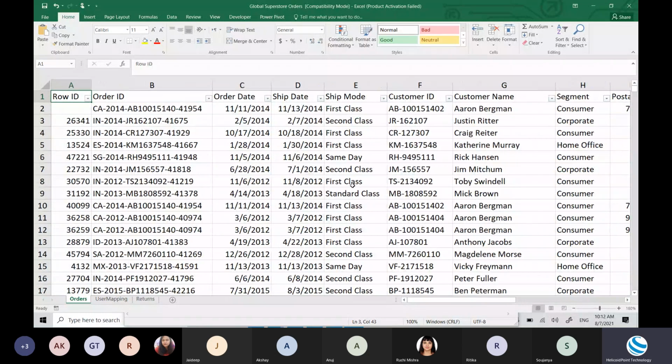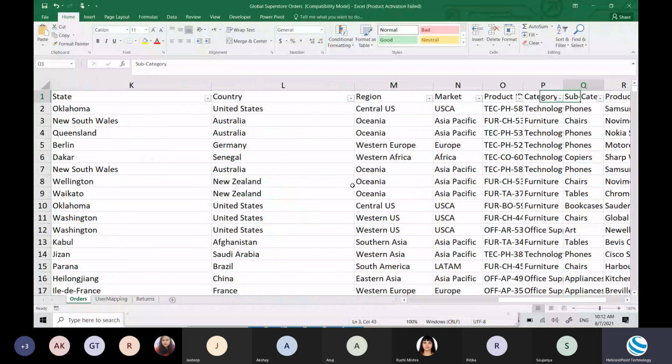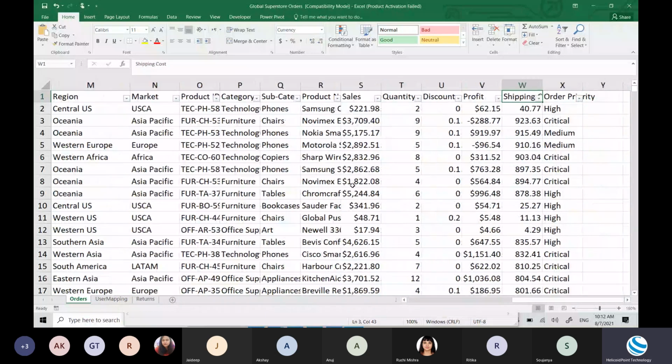If your company director is looking at this data, and you are the person who owns the data, and you say, okay, have a look at this data set, this is the information, do you really think your director or VP will be able to understand what story this data is telling? A lot of information is there, but it is not telling you anything.